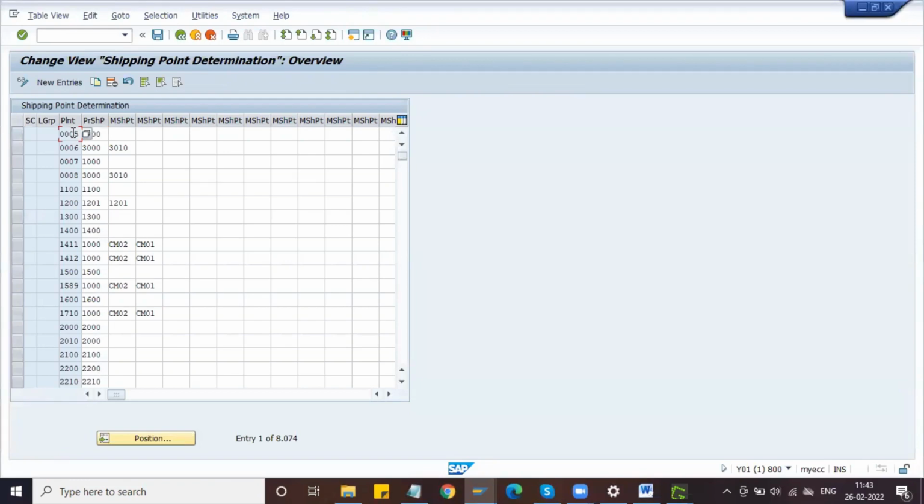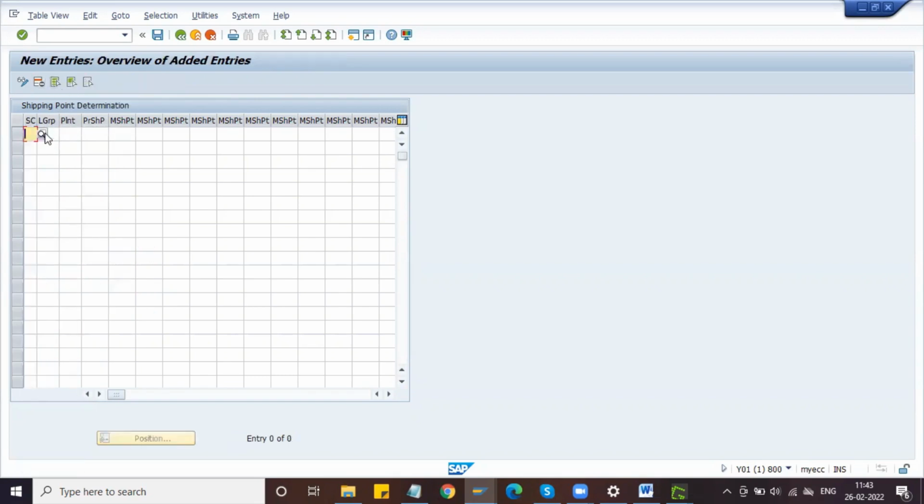Okay, see how the shipping point is determined automatically. It means we need to ask what combination we assign here. Based on that combination, the shipping point will be determined. Okay, let us take new entries here.